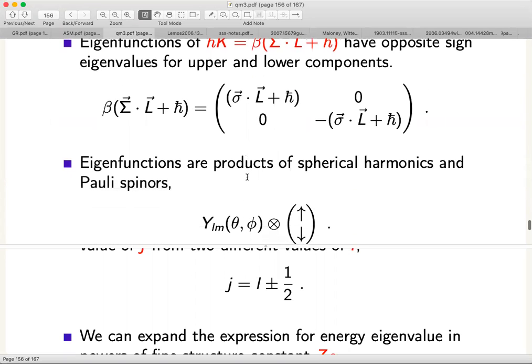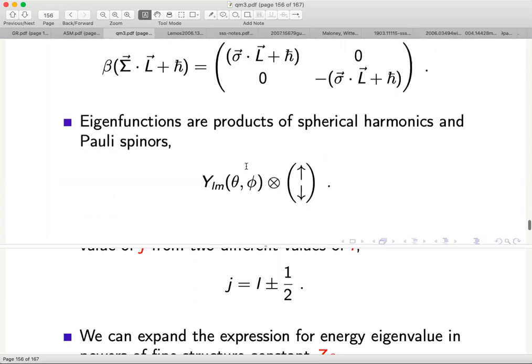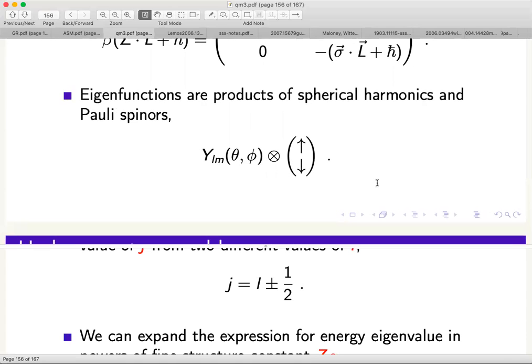So what it tells us is that, because of the spherical symmetry, we knew that the angular part of the wave functions would be spherical harmonics, but there is of course naturally a spin occurring in the Dirac equation. So the total wave function should be Y_LM(theta, phi), the spherical harmonics corresponding to the orbital angular momentum of the particle, tensored with the up-down state, which is the Pauli spinor. I just wrote it this way to indicate that it's a two component spinor, not that both the terms are necessarily non-zero, but that's how it will appear.